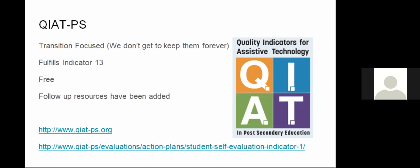How this motivates high school students is once they turn 18, they lose their IEP team. They lose that person who's going to go and make sure all their accommodations are taken care of. They go to a place where the AT person probably won't get a referral to come and chat with them. They go to college and they have to do these things on their own. I did put at the very end of this presentation some studies showing differences between students who go to college knowing their assistive technology and students who either go to college never having learned assistive technology or not being very independent with it.